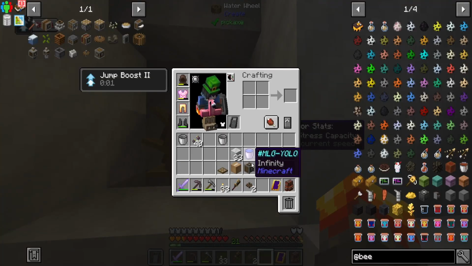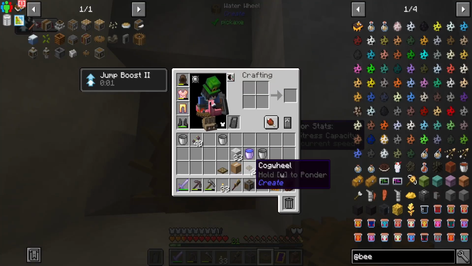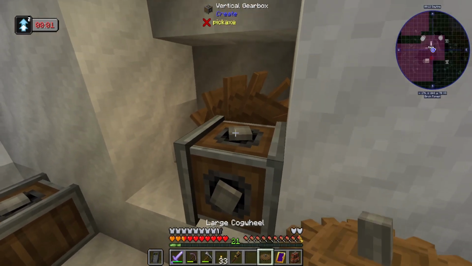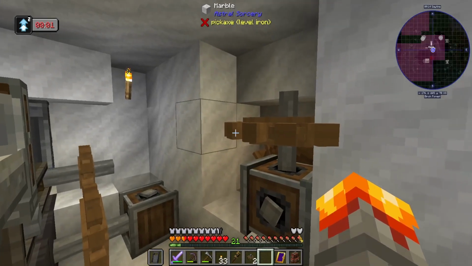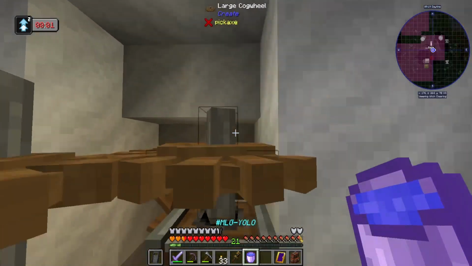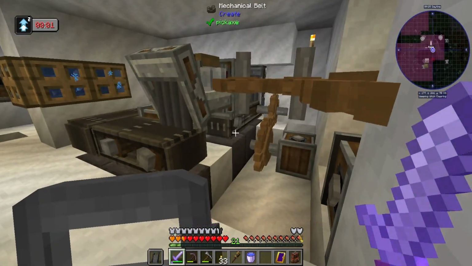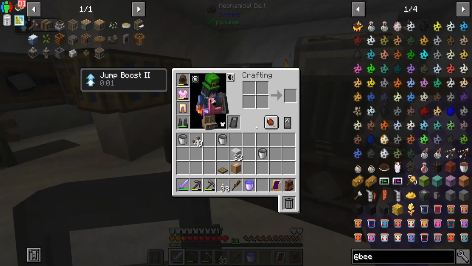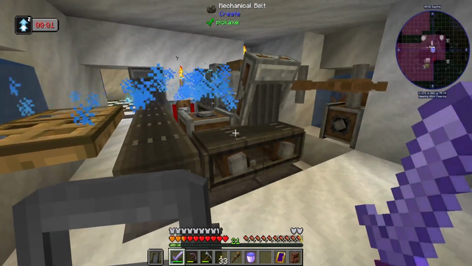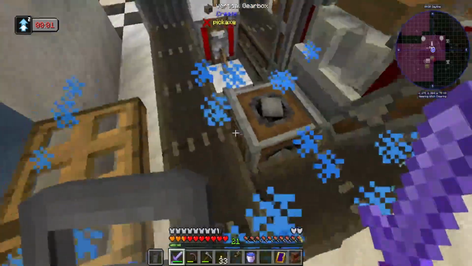So a water wheel. Let's see if I remember how to do this. Going big, little, and water. There we go. So everything should be running. That's it. That's all the blocks. There we go. Open that up. Let the fan blow. So by time it'll have 1, 2, 3 blocks, which is what it seems to take.